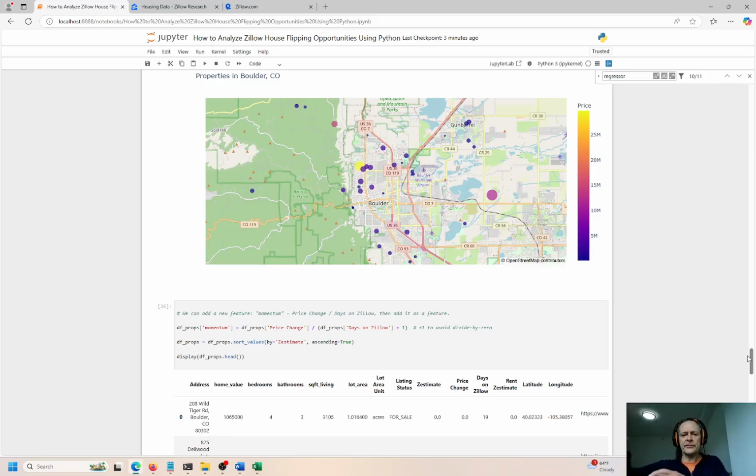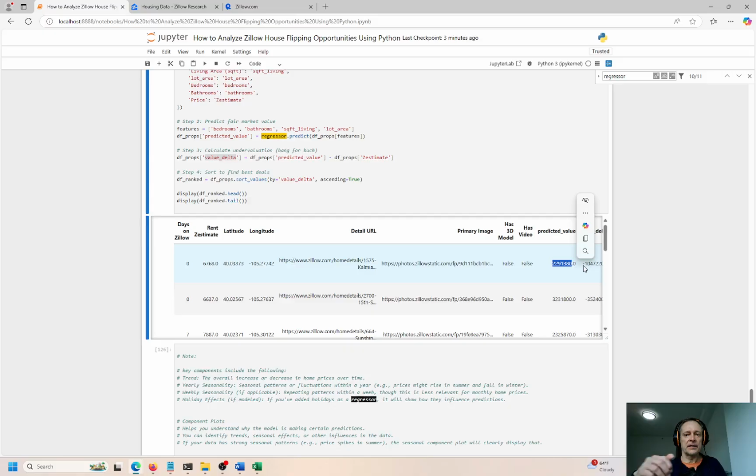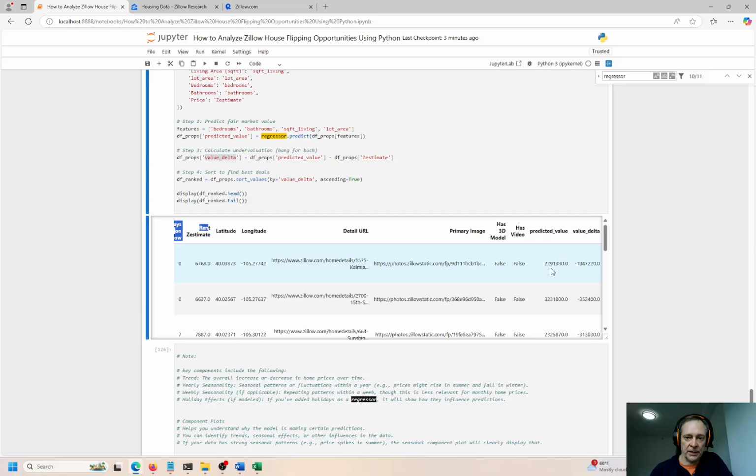So this is really where the rubber meets the road, and this is where you have to do your due diligence, okay? And say, is the house's actual fair market value really close to 230 million, 2.3 million, which is what our model is predicting, or is the actual fair market value much higher, 3.5 million over here, right? Or are these sellers just greedy and asking way too much for the house, right? But the Zestimate is coming in lower. Our model is predicting lower.